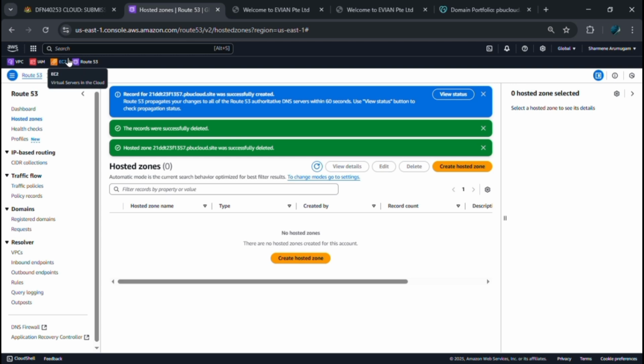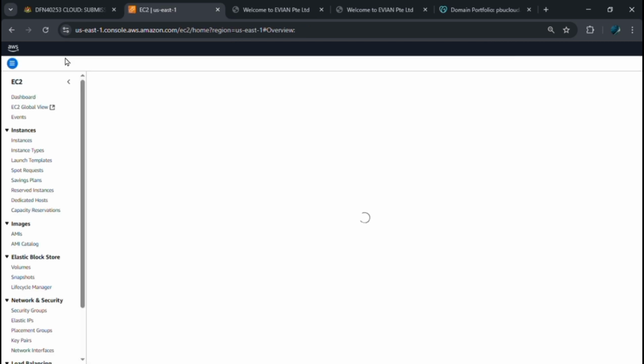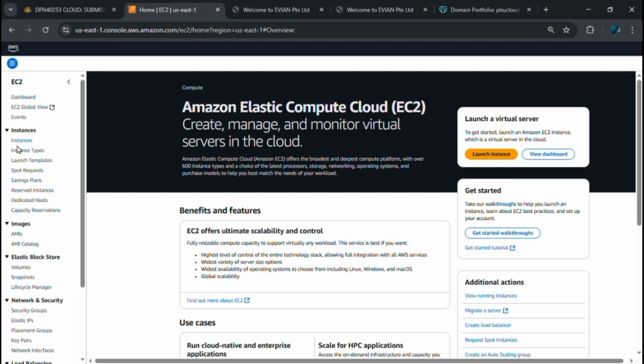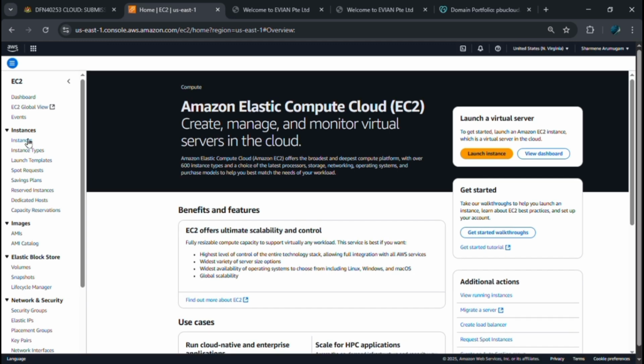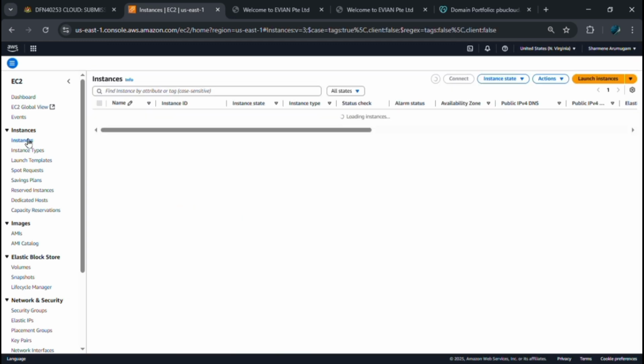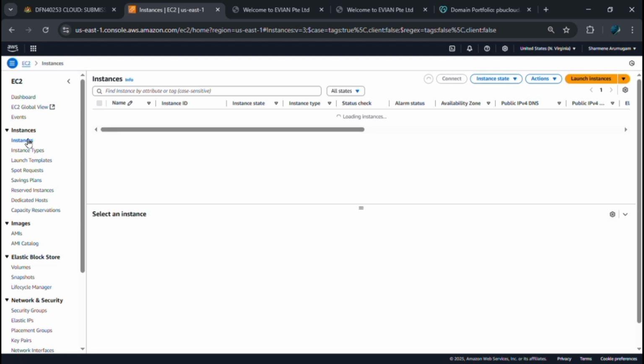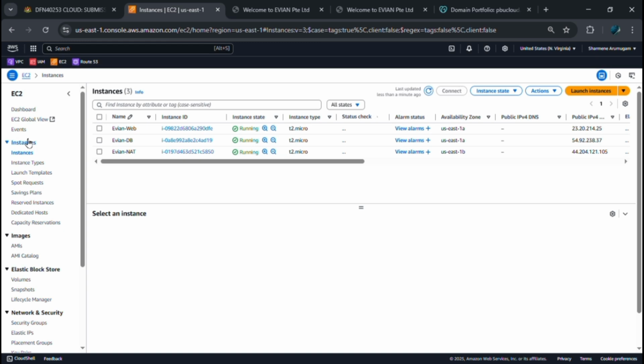So go to the EC2. Directly go to the EC2. Go to our instance. Okay, directly go to our instance.